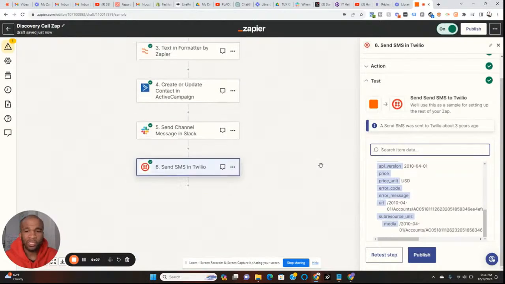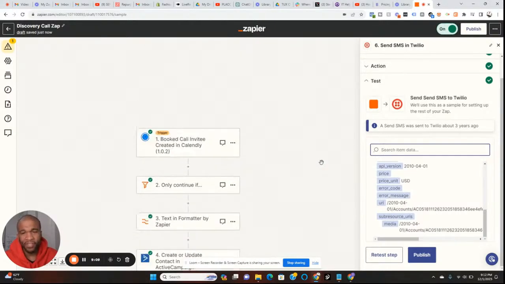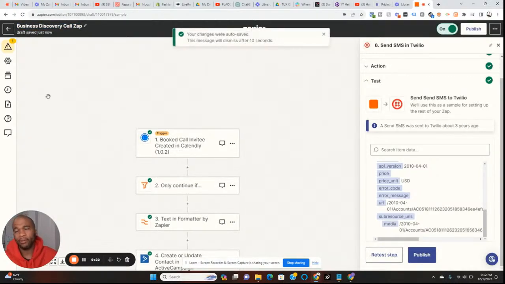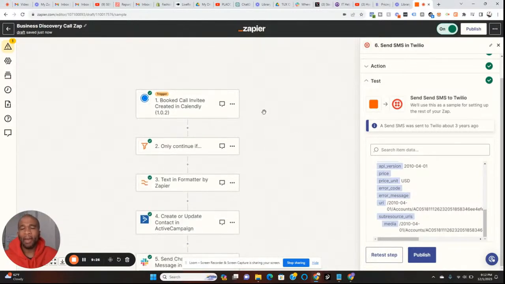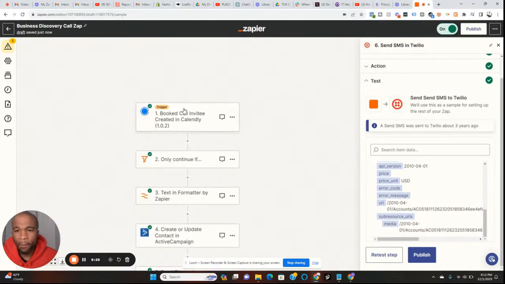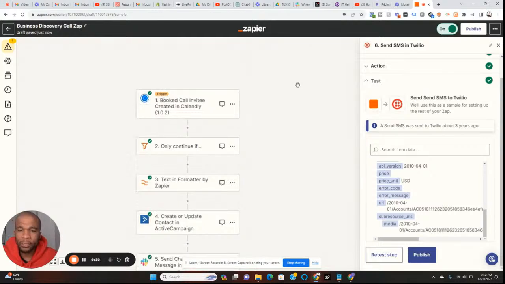So just to revisit what happens on this Zap, we're going to call it Discovery Call Zap. Really, I should name it Business Discovery Call Zap, because that's more accurate, since there's more than one type of call. What happens is a customer or a lead comes and books a call on Calendly.